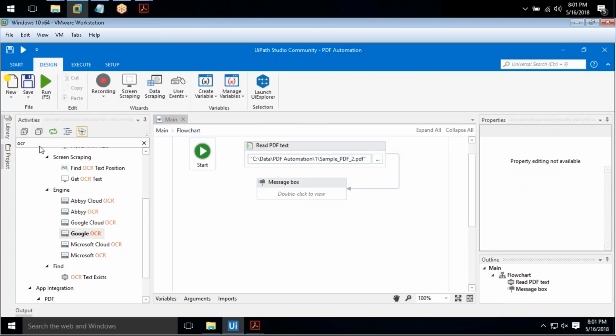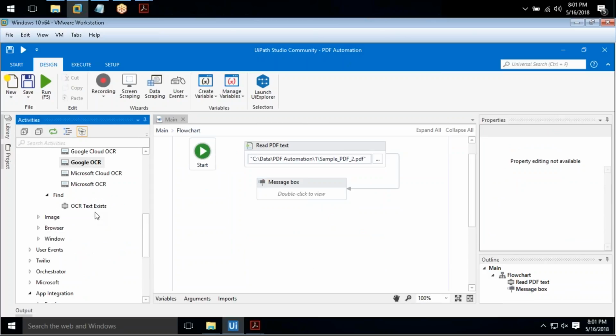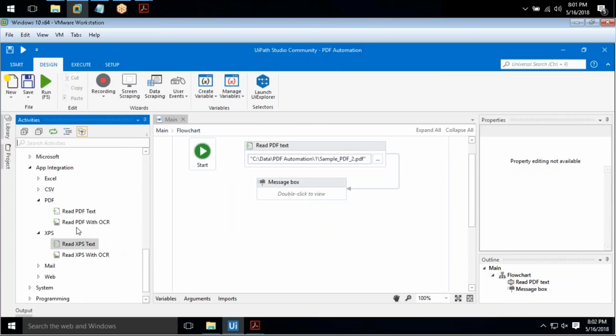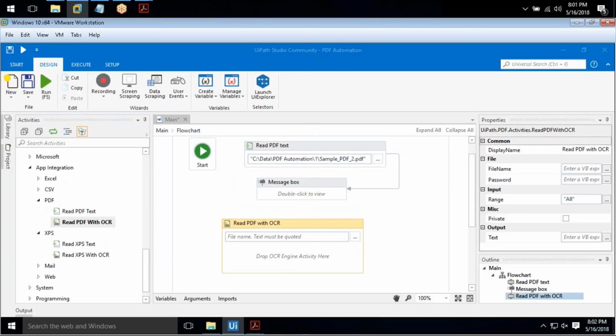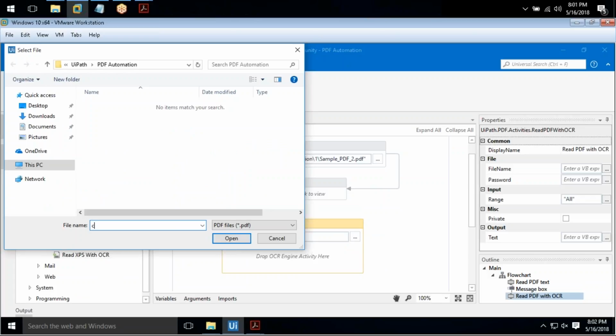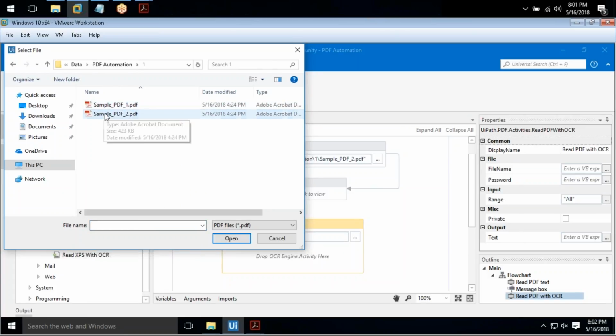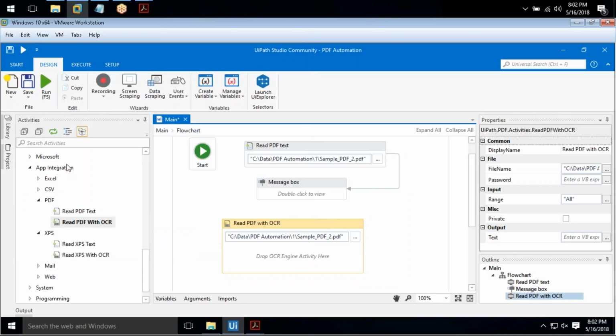So how to add Read PDF with OCR? Just go to app integration, select Read PDF with OCR, and drag it over here. Here you browse the PDF which you want to scan, and then you drag the OCR which you want to use.